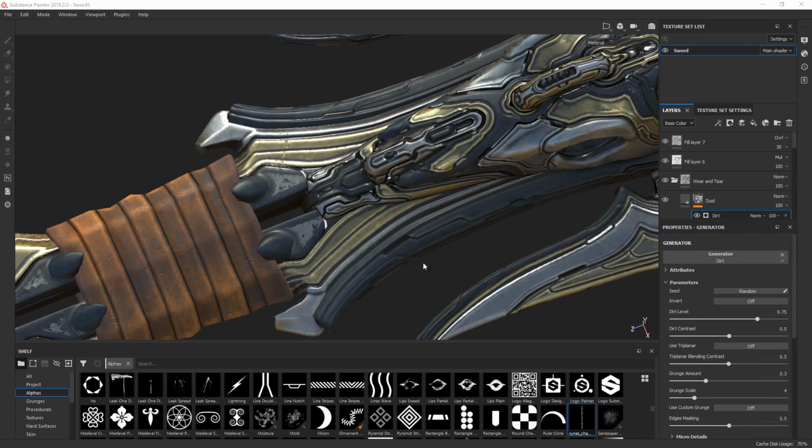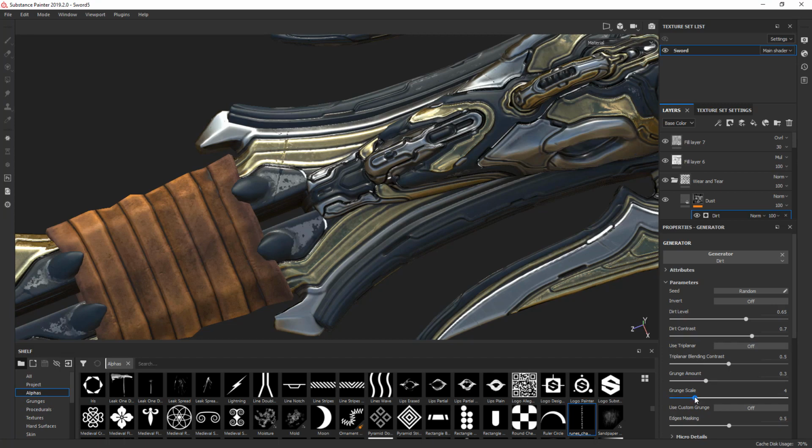And let's also do some tweaking here, because right now it's overall too much. So I'm gonna have our dirt level here at 0.65, and I want to bring up that contrast to 0.7. Let's leave it here.